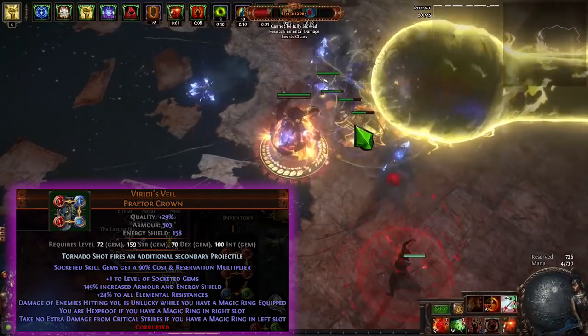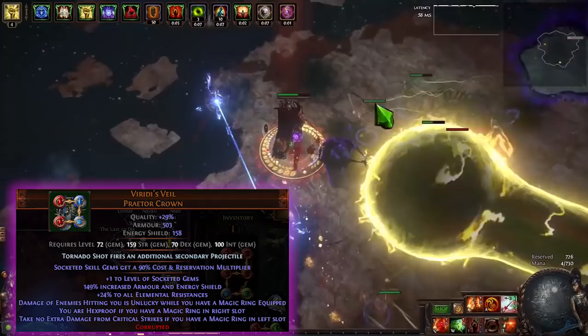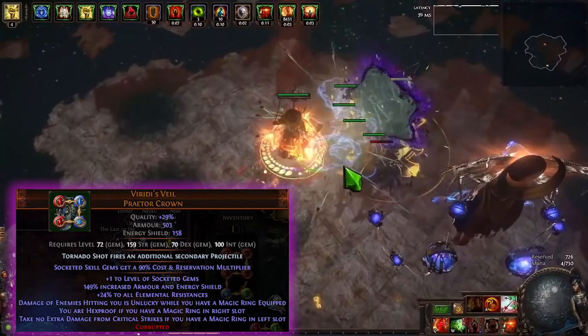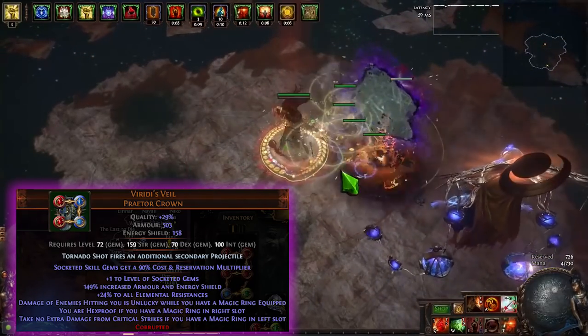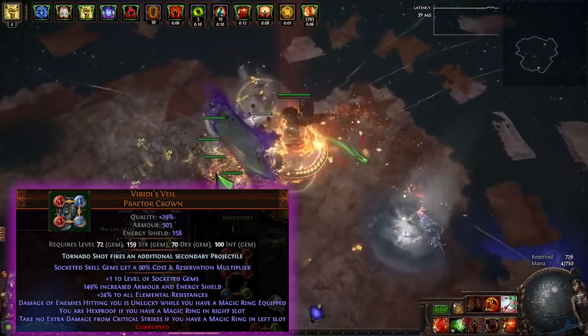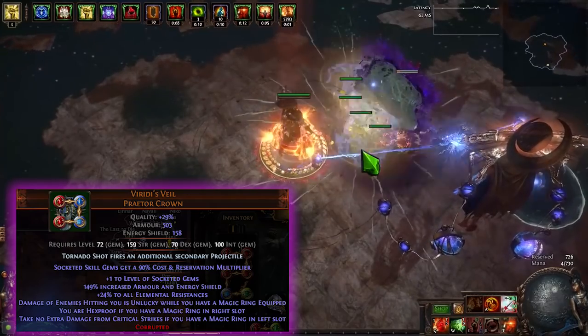For the enchant, Tornado Shot fires an additional secondary projectile for better clear speed, obviously. Obviously, you cannot find this helmet enchant on the market on this corrupted base. That's why just buy the helmet with corruption cost reservation multiplier 90%, and go for TFT Discord. Find a trusted, good labyrinth service provider.